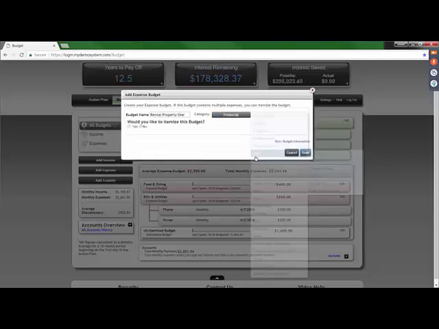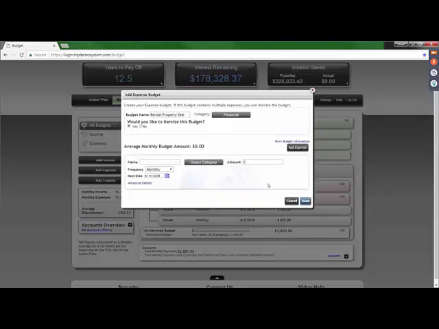And we'll just put it under financial for now. And I'll say, yes, I want to itemize this budget. So the first thing that we're going to do is we're going to say cable, for cable TV. And let's say your cable's $120 a month. That's going to be monthly, and we'll just keep it under financial.